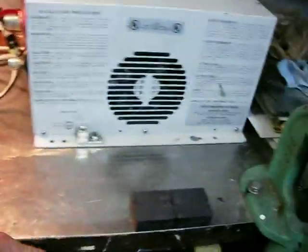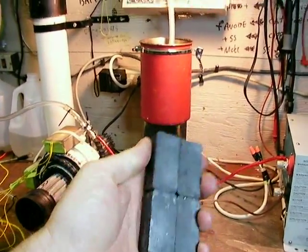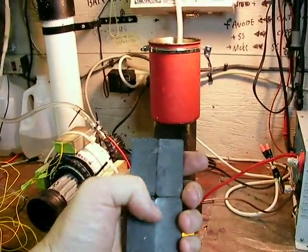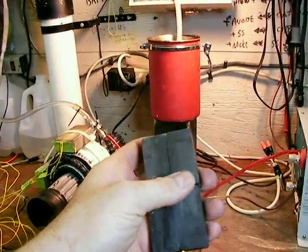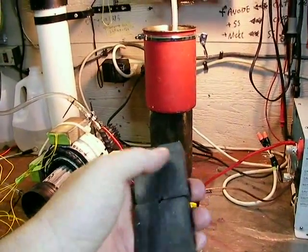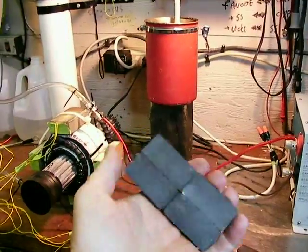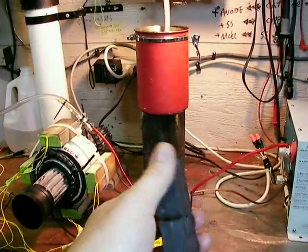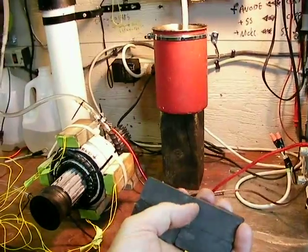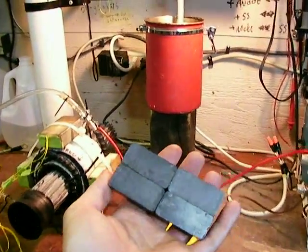Here is an MRM module — the guts of it. One, two, three, four, five, six, seven, eight. Put these together any way you want and play with them. Either all north on one side and all south on the other, or north-north-south-south — just play with it. Wrap it with paper tape, then run magnet wire like a guitar pickup, about 30 to 60 turns. You can run a little wire here, a little in the middle — I'd suggest about 32 gauge.